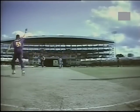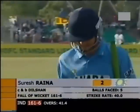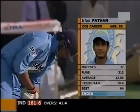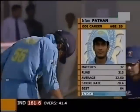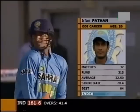The sixth wicket gone. 161. Suresh Raina departs to a magnificent catch by Dilshan. In comes Irfan Pathan. He's an all-rounder, potential world-class all-rounder in his 32nd match. His average is 22.5, which is pretty good batting so low.